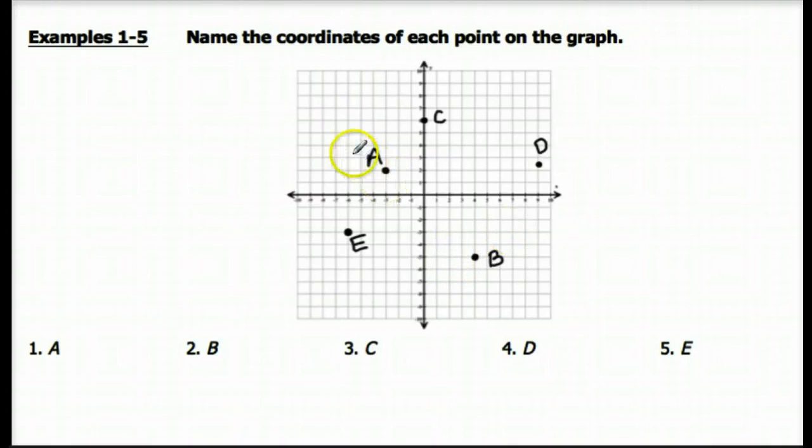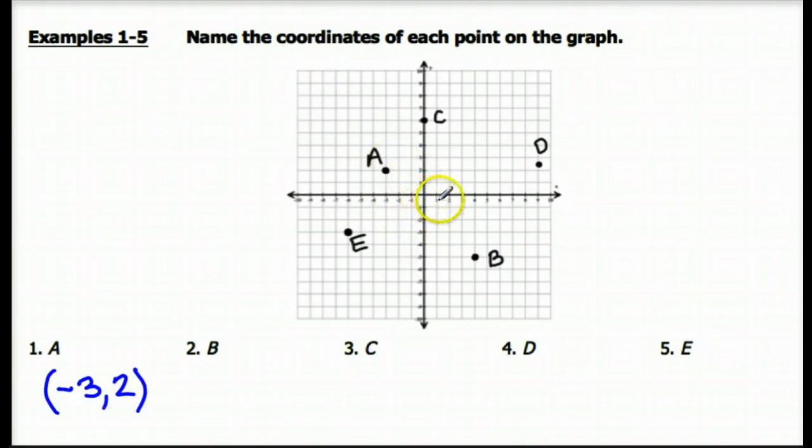So for this first point, A, I always look at my x-coordinate first, so I think, okay, how far to the left or the right from the origin is A? Well, A is to the left of the origin, so if we count our spaces, we're 1, 2, 3 spaces to the left, and so the x-coordinate of A would be -3. So this point is at -3, comma, and then we look at how far up or down is this point from the origin. This point is above the origin, so we're going to be counting up 1, 2 spaces. And so its y-coordinate would be +2. So we would say that the coordinates of this point are (-3, 2).